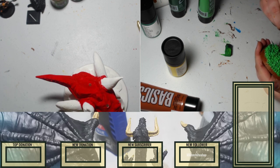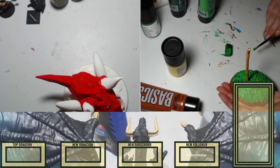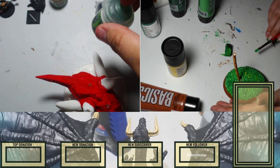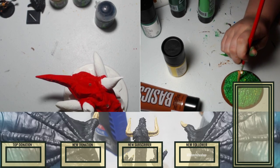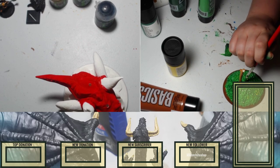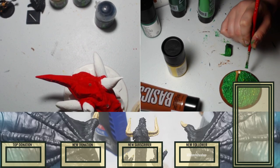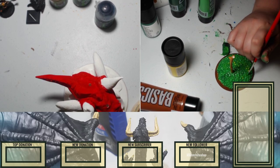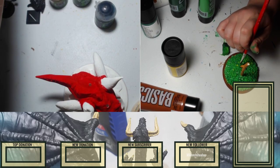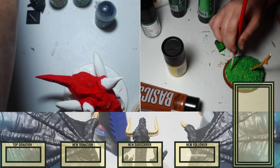I'll try a blue wash first, and if I don't like it, I will just move to... Did you say you have a green wash? Yes. Do I have to wait till this is dry? Please. Okay. I don't want green paint in my wash. Good thing no one's watching because I really have nothing to do. Will you be doing something? Yeah. Well, at least it'll be something for someone to see when this is posted on YouTube. Well, if you want, you can always go grab a snack. I was actually thinking about putting some of the darker green in here. But I think I need it dry to... So you can place it where you want it. Yeah.